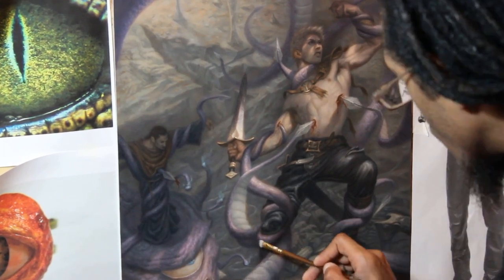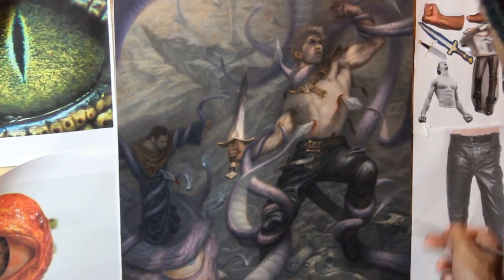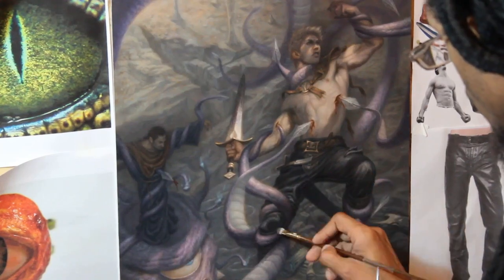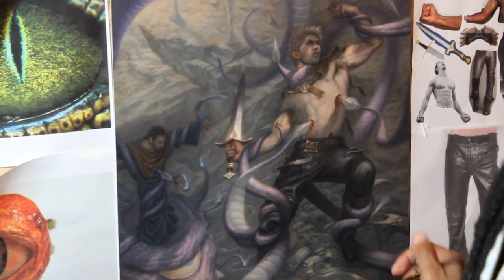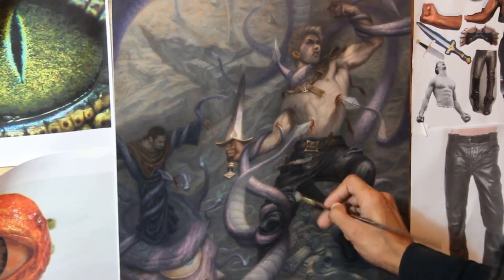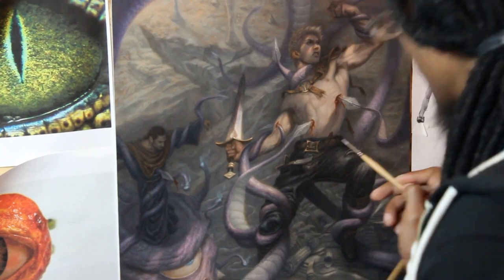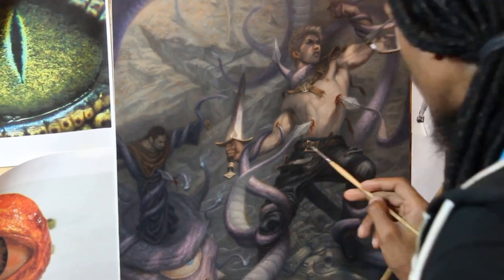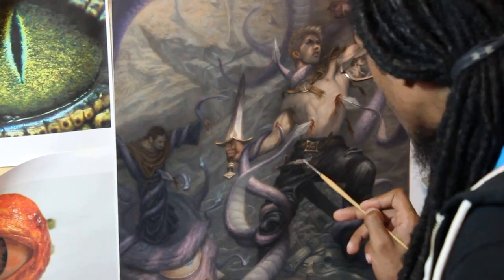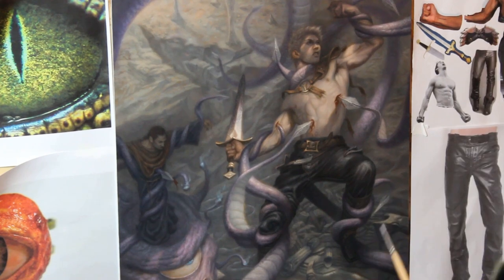And the best part about this layer is that if you don't like something that you put down at this stage, you can just wipe it away and you still have something that is complete underneath. So this is the time you can do some experimenting, just do some wild stuff. So just have fun with it. And when I'm happy with it, I sign it, wait for it to dry, varnish it, and send it off to a collector or a client.